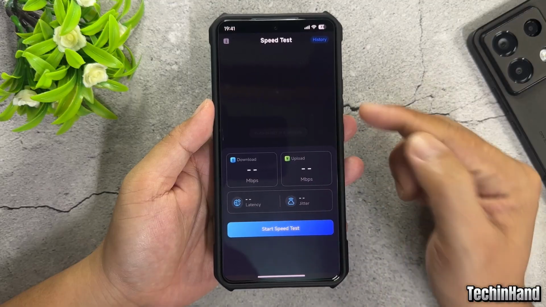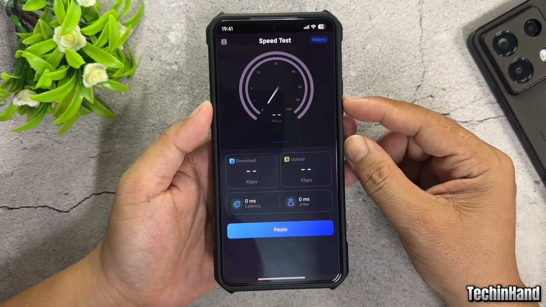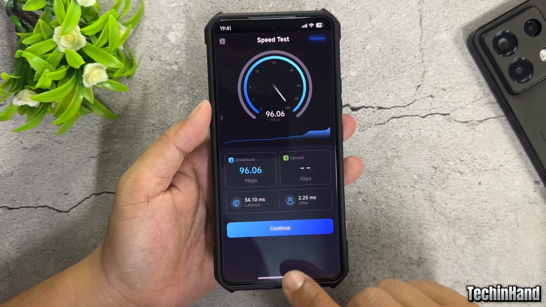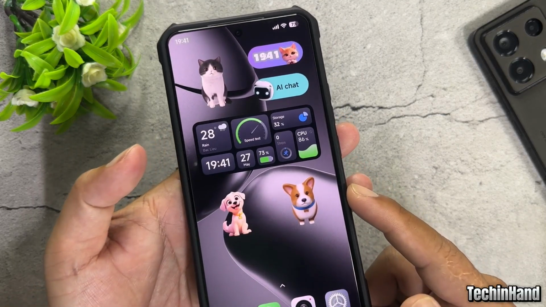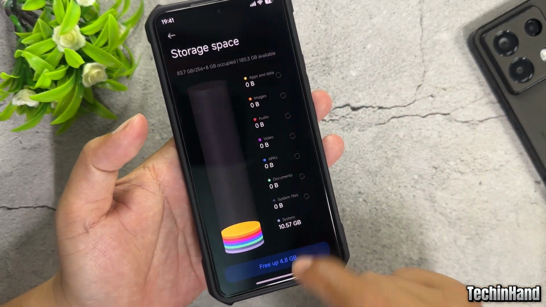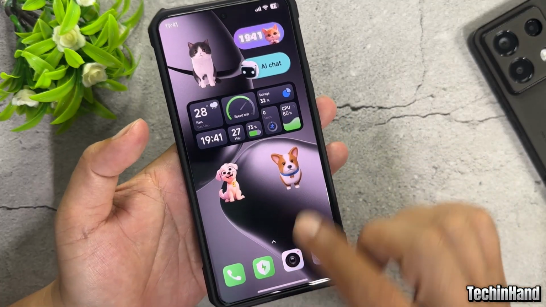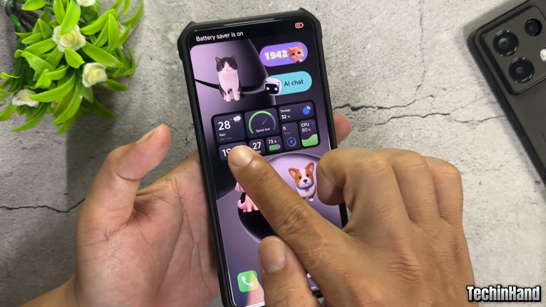Dashboard widget can speed test internet. Quick access storage space. Enable battery save mode.